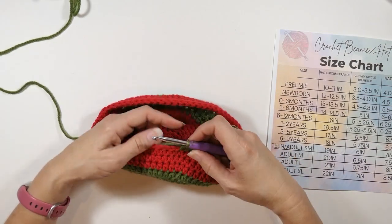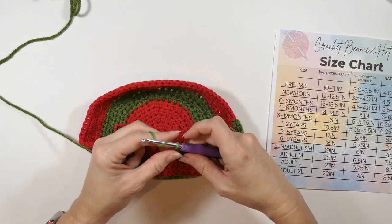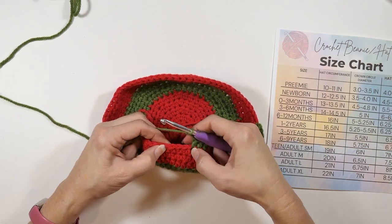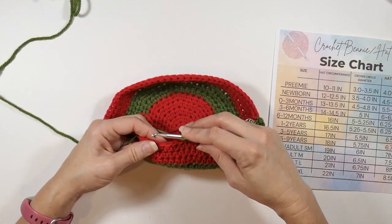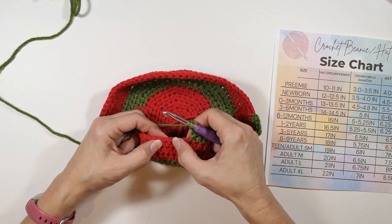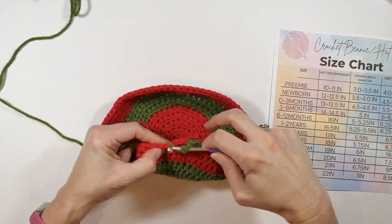So now I'm at that 20 half double crochets made, so I'm going to chain 1, 2, 3, and I'm going to skip 3 half double crochets. So I'm going to skip 3 of those stitches, and I'm going to half double crochet in that 4th stitch from my hook there. So 1, 2, 3, and that 4th stitch right there.